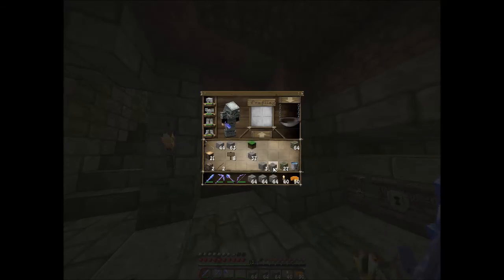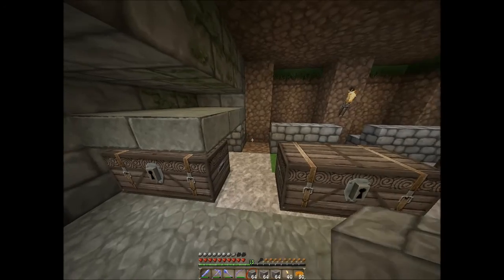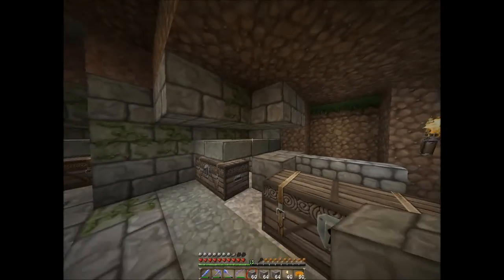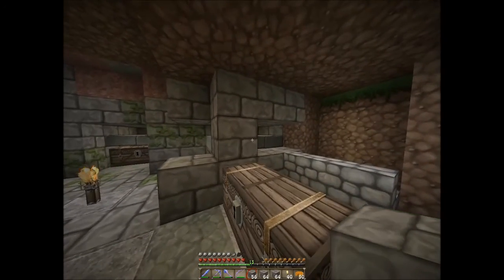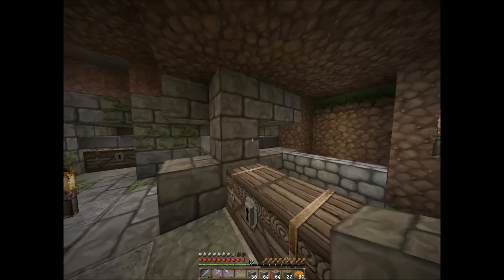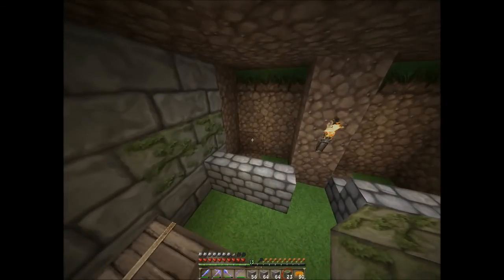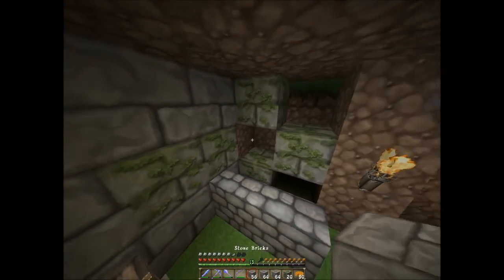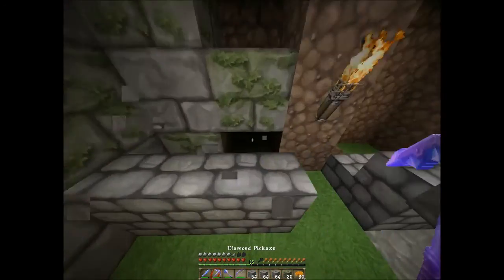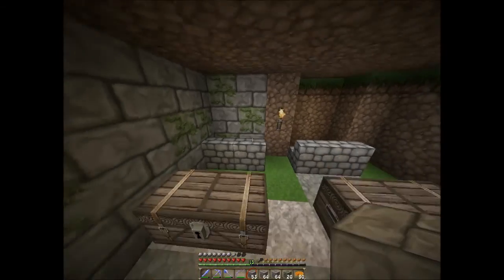Okay, so we got lots of stone brick now, so let's start filling in these walls. We're gonna go 1, 2, 1, 2, like that. Looks good, and then we can go like that, and like that. And let's fill in this back wall with 1, 2, 1. Me and my messed up patterns. Did I turn? Okay, I just realized I'm gonna need more half slabs.